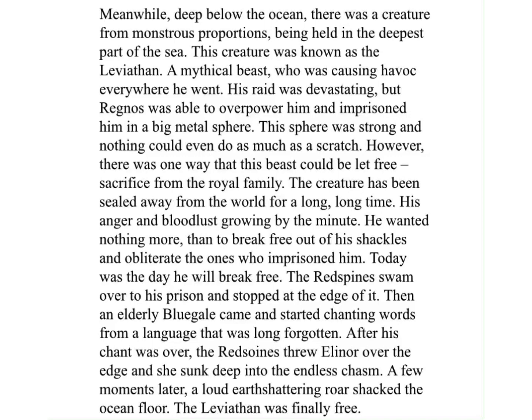The red spine swam over to his prison and stopped at the edge of it. Then, an elderly bluegill came and started chanting words from a language that was long forgotten. After his chant was over, the red spines threw Eleanor over the edge and she sunk deep into the endless chasm. A few moments later, a loud, earth-shattering roar shook the ocean floor.